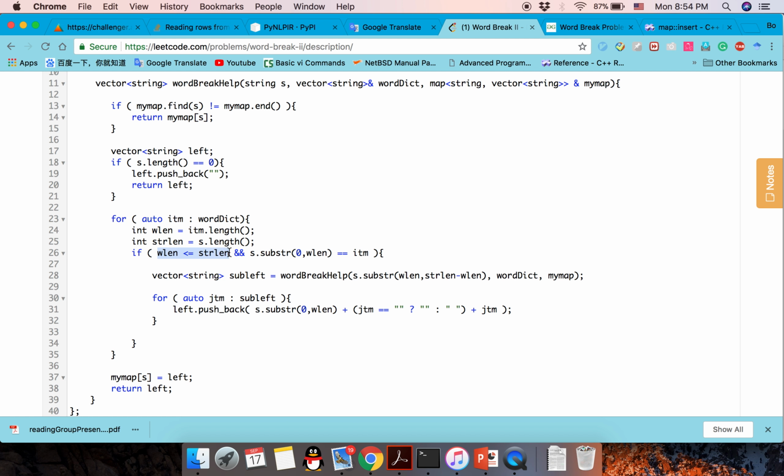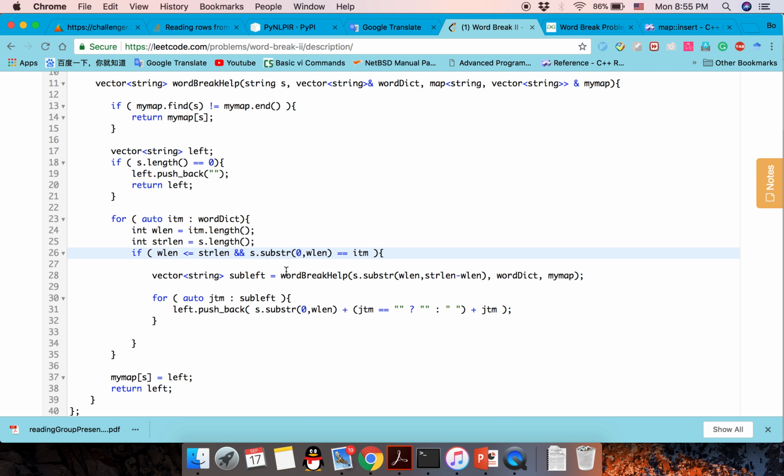The length of the word must be no greater than the input string, because we are trying to find whether a prefix of the input string can match this word. If a prefix of the input string matches a word in the dictionary, then we know that some prefix of the input string matches the word, right?